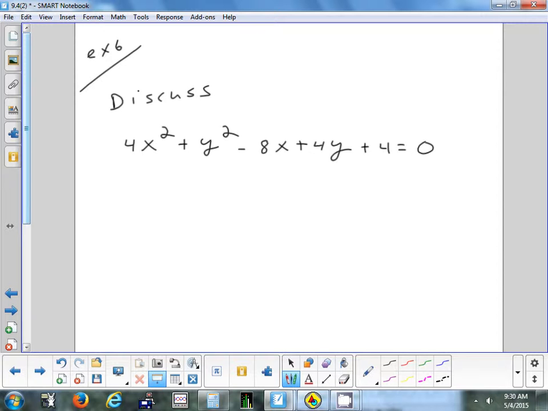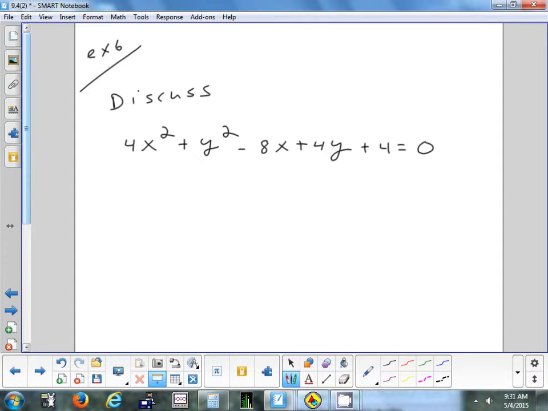Okay, so I want to discuss this equation. What's wrong with this that's preventing me from being able to tell you where the center is? Because I'm giving you the equation. Usually if you're given the equation, you can look at it, figure out H, K, A, and B right away. Not here. So it's not really given to you in what we think of as a standard form for an ellipse. So you have to put it into a standard form in order to basically translate it. Right. We've got to get this written the way we normally write it. This is not how we normally write it.